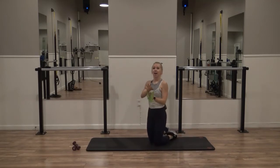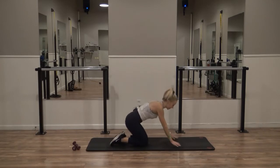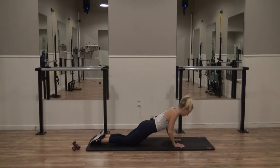You ready? Band is coming around your wrists. We're gonna pop over to that other side. Your hips are gonna shoot towards that ground. Give me a tricep push-up. 8 quick to start. Let's go. Drop and lift. Drop and lift. Drop, lift, drop and lift.